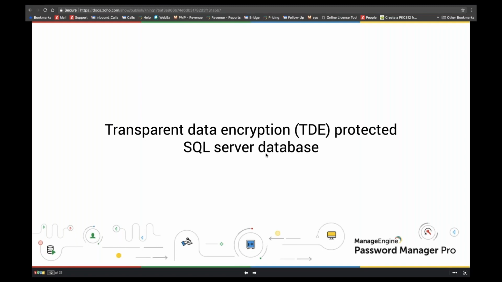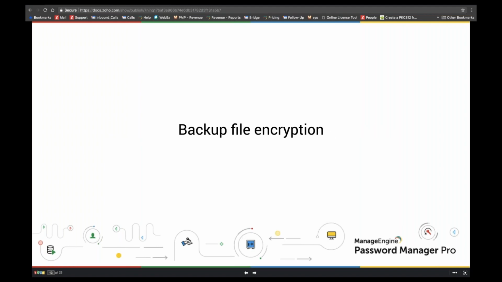Okay, so once again, the key used to encrypt the database is also secured further with a certificate to enhance the protection. So with the SQL Server as backend database, you can enable the TDE on the SQL Server itself, which will ensure all the data and the log files which are stored inside the database is going to be encrypted and secured, right? So this is with regards to the SQL database.